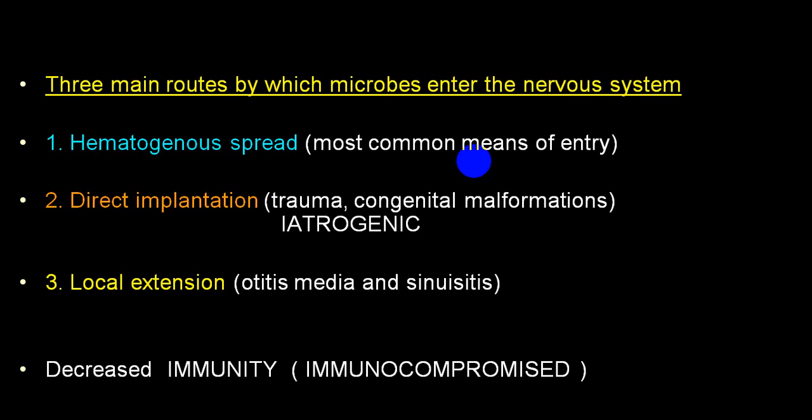Direct entry of organisms will introduce the organisms which are there in the atmosphere due to head injury, open fracture skull or basal fracture skull, congenital malformations like spina bifida or meningomyelocele, or while doing some procedures like ventriculography, pneumoventriculography, or burr hole with biopsy, lumbar puncture, cisternal puncture, fontanelle punctures.